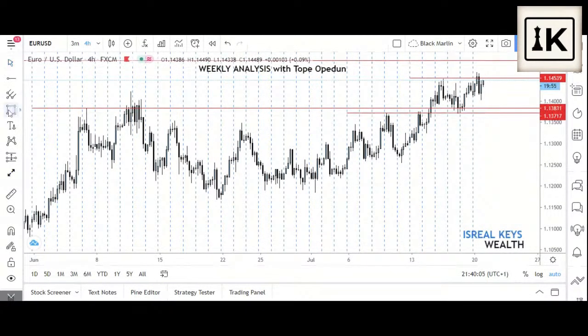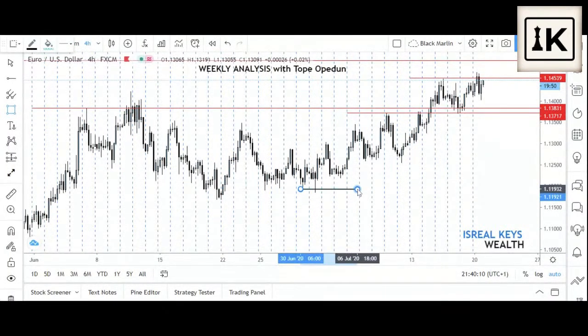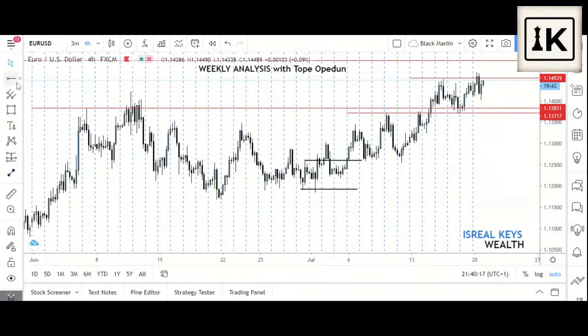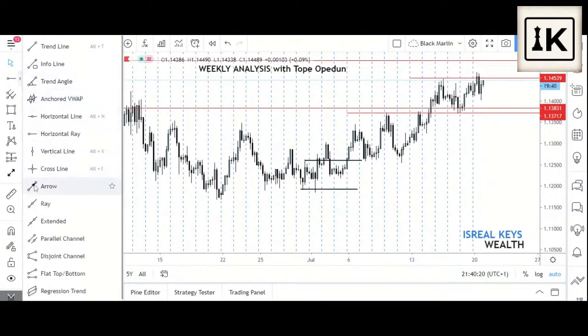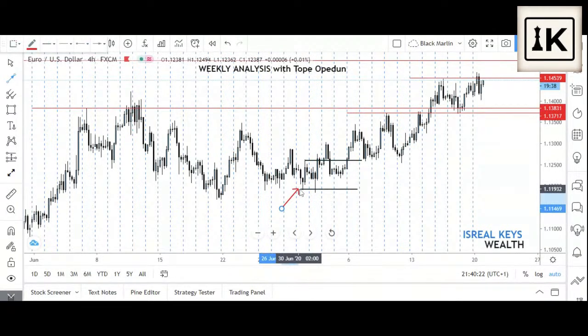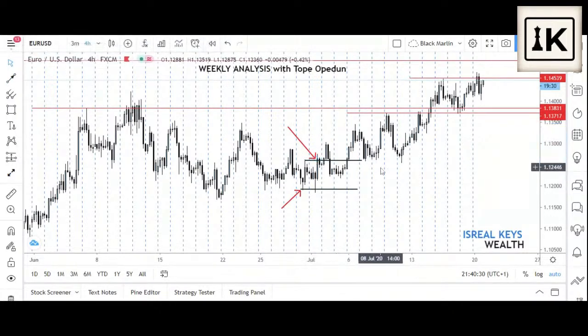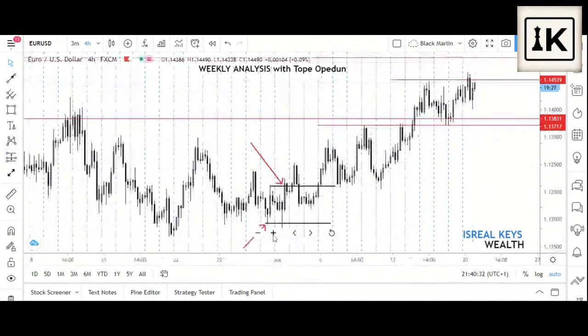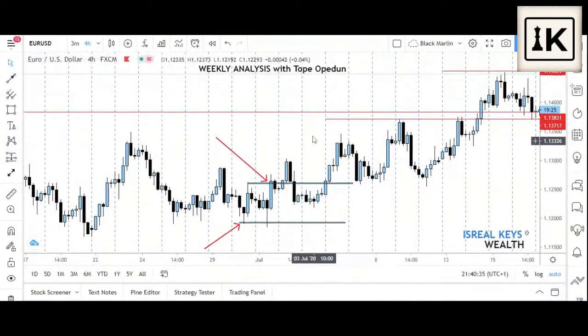I'd started looking at Euro USD from this level when it stopped onto that H4 level here, and then we had a market structure break over there. So I'll use an arrow to point at what I'm looking at for you. This level was stop hunted. This level was a market structure break. Let me show you what I'm doing. The blue dotted vertical lines represent 1 day.